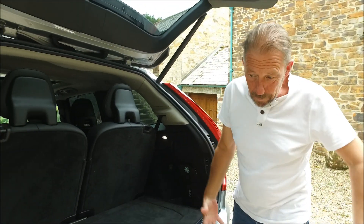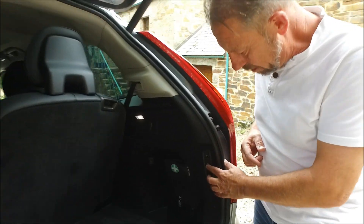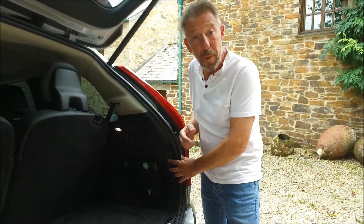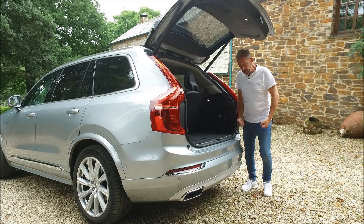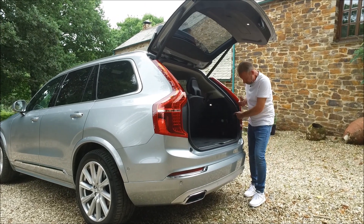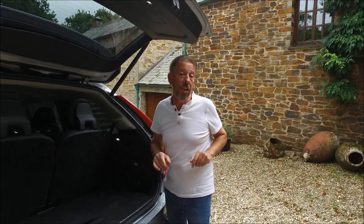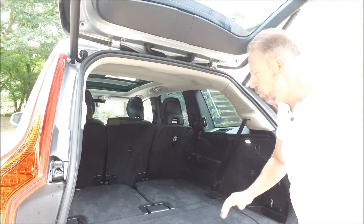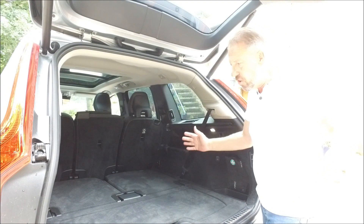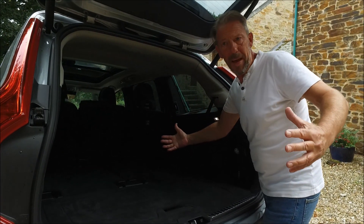It gets really good when you want to lift something heavy into the back with the seats down. By pushing a button you'll see the air suspension allows the car to drop, so you're not lifting something heavy up above where you should be — you just slide it in at a lower level, and when it's in, up she goes again. Fantastic. Check out how much space you get when you're not using all seven seats — pop down the rear seats, headrests fold too, and the size is just humongous while you've still got five seats up front.